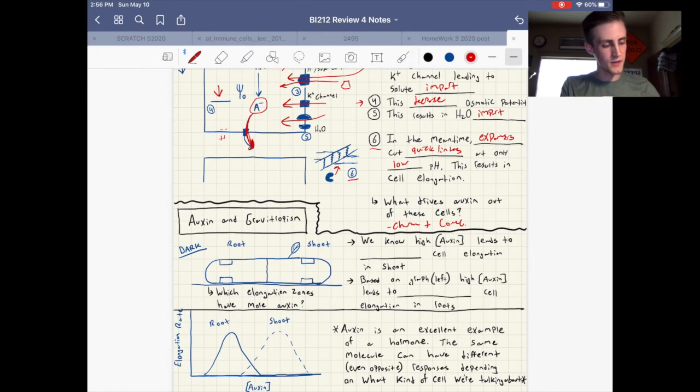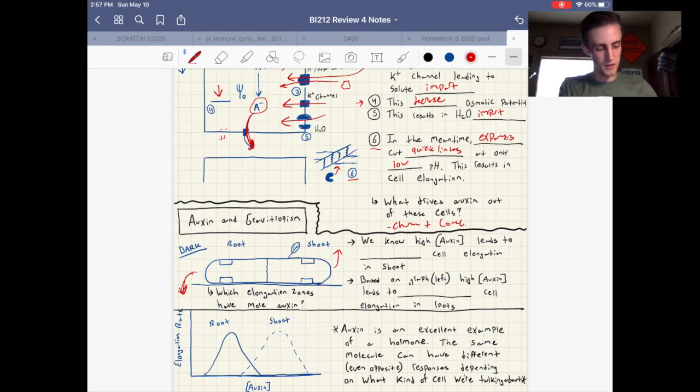All right, so looking down here at the last portion of this worksheet, we see auxin and how it plays a role in gravitropism and plants' response to gravity. We know that if you lay a plant on its side, the roots are still going to want to go down into the soil and the shoot is still going to want to grow up, even if the plant is placed on its side and in the dark. So there's no blue light effects like we were just talking about in this scenario because it's dark.